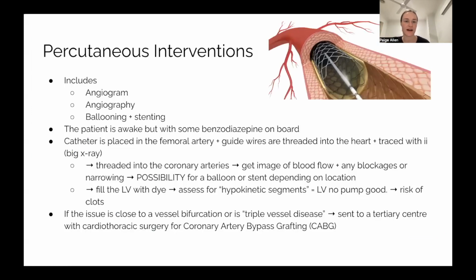In terms of what PCIs actually are, I'm not sure if you guys have had the chance this year to see them, but essentially they go in your femoral artery generally, or sometimes a radial artery, which is pretty uncommon. And they follow all the way up with a wire through to the heart. And then they're able to deploy these stents, which basically just open up the vessels wherever they need to.